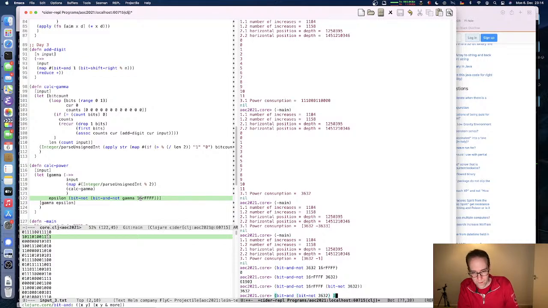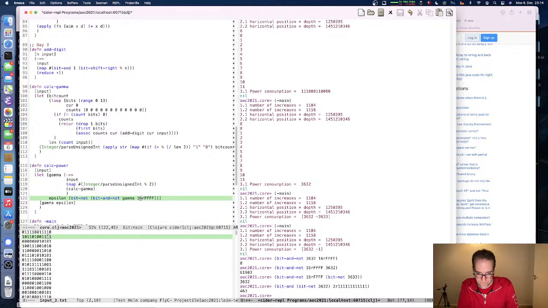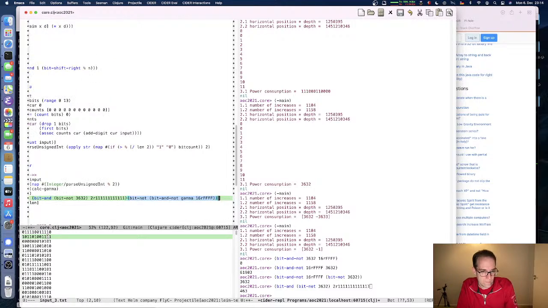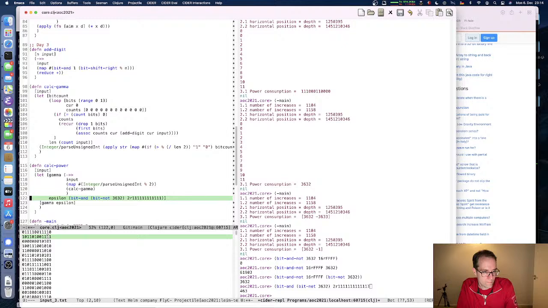However, I only need 1, 2, 3, 4, 5, 6, 7, 8, 9, 10, 11, 12. Then I get 463 because I only need the 12 bits. Does that make sense? I think this is the definition of the gamma. Or the epsilon.